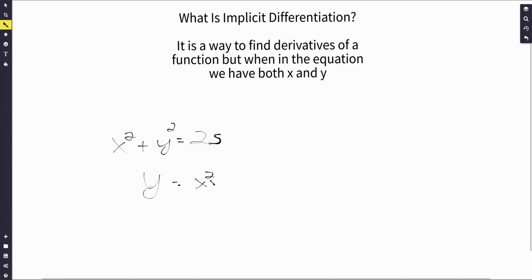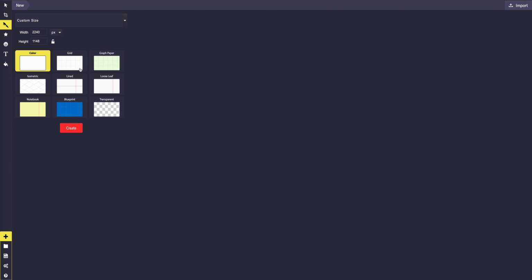Before I get into the example, I want you guys to recall back to the derivatives video, and you can write derivatives as either y prime, f prime of x, or dy over dx. I'm going to be using the dy over dx form, but you can write it in any form. I just find this one easier when I'm doing practice problems.